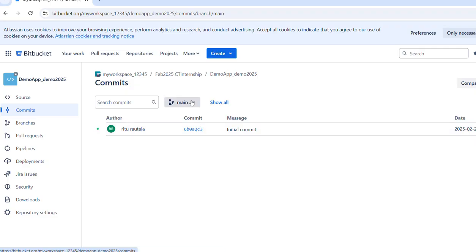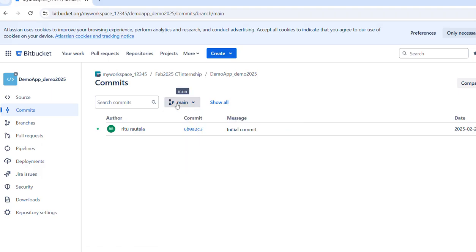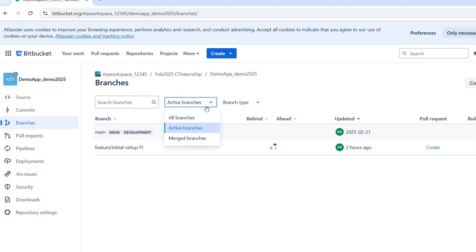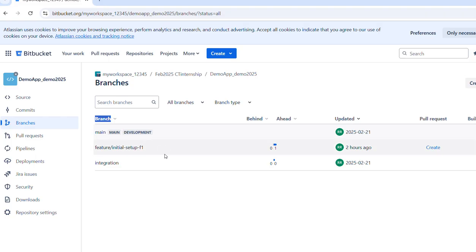So when we go to branches, here is the main branch. We can create branches. When we go to branches, all branches, I already created branches.